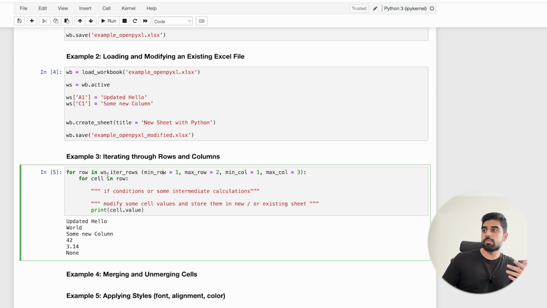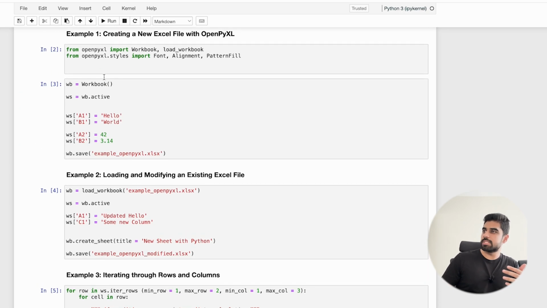For example, I am doing a sanity check on data. Maybe the default functions don't satisfy my need and I want to iterate through all the cells. I can use some sort of function like this, get the value of each cell, do a sanity check on that value, and then accordingly do my further operations. So this is very helpful in those cases, in pre-processing, and in modification of data. Now let's move on to another example.